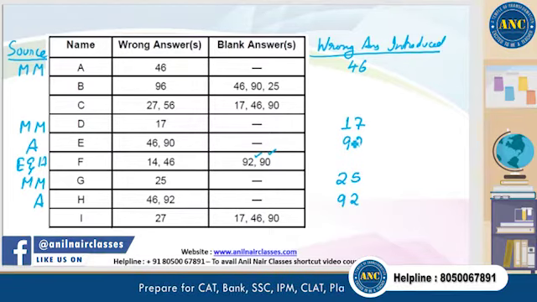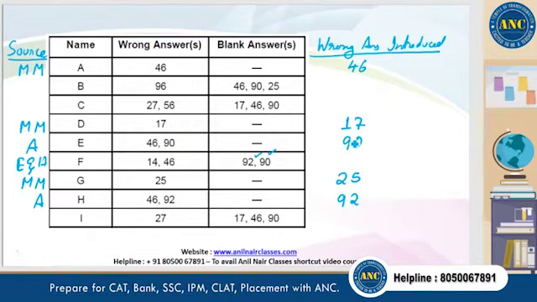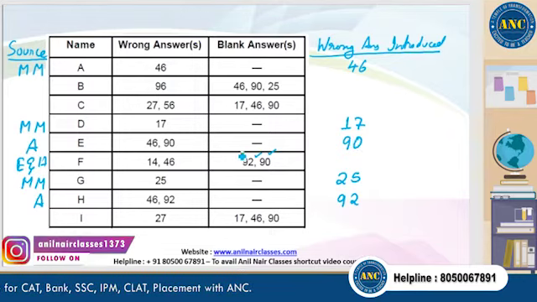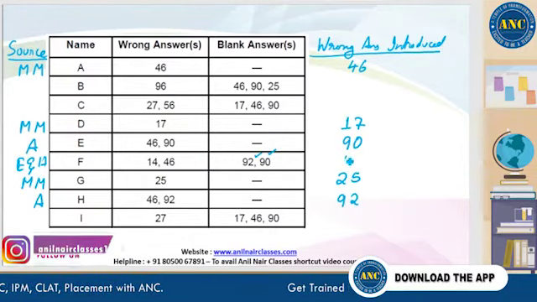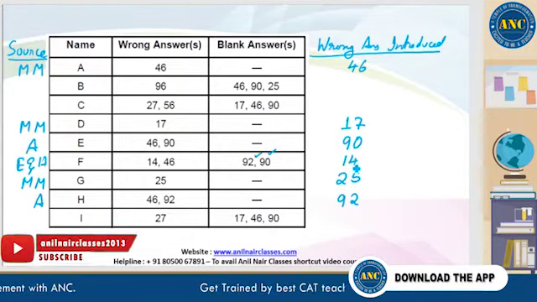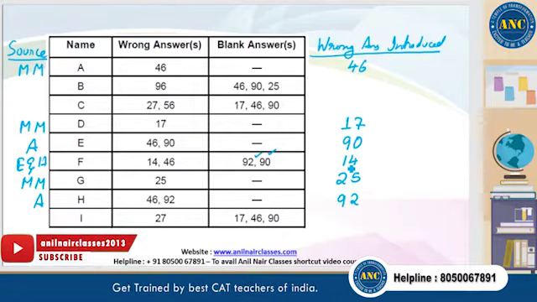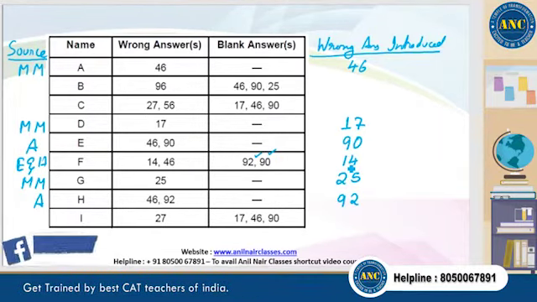Who has done 46 wrong? That is A. So A has a copyright on that answer option. You cannot change it now. And the new wrong answer introduced would definitely be 14. Would definitely be 14. So that's good.